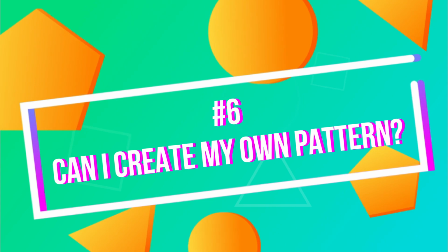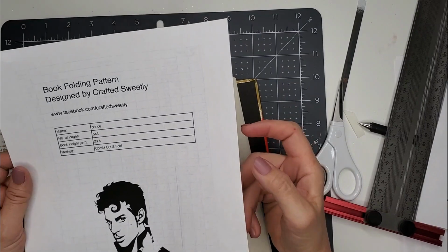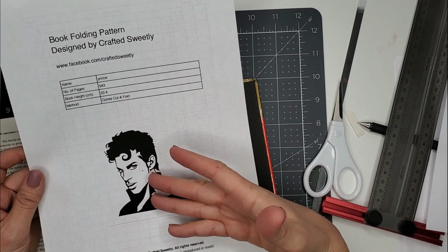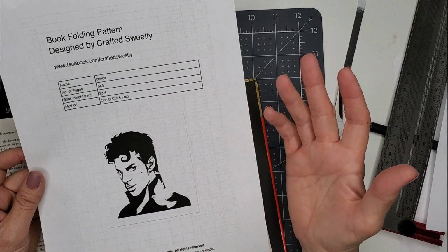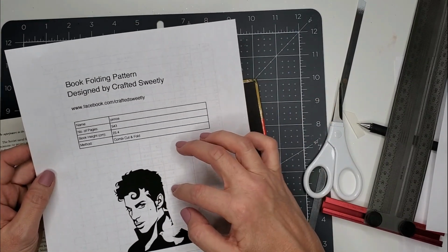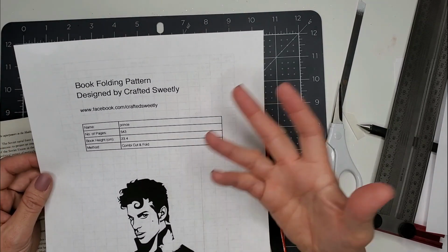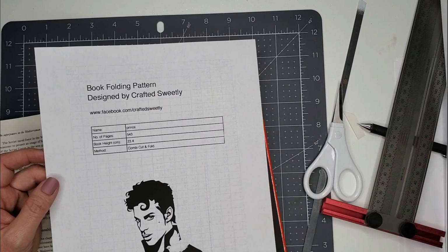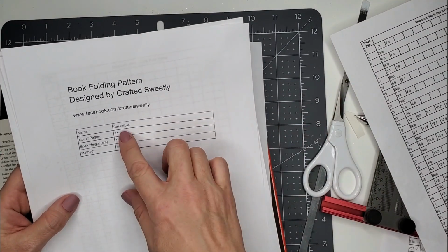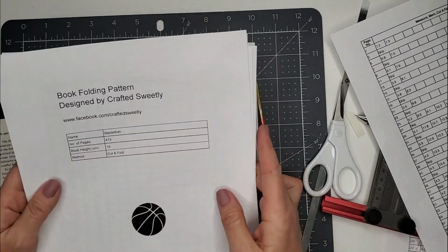Number 6, how can I create a pattern? There are various pattern maker softwares out there. I use a Bukami software, and I basically upload an image. Unless I'm designing something in a software, the images I generally purchase from Etsy, and then I upload them into Bukami and create the pattern based on what kind of pattern you want to make, whether it's a combi pattern or a cut and fold. You can specify the number of pages and your book height, and then it will create this pattern for you. So that's what I use for it.